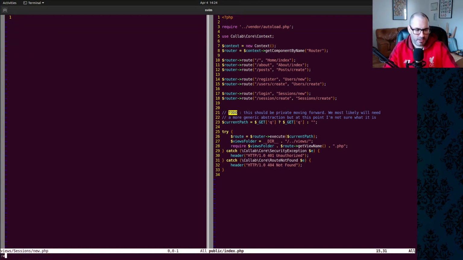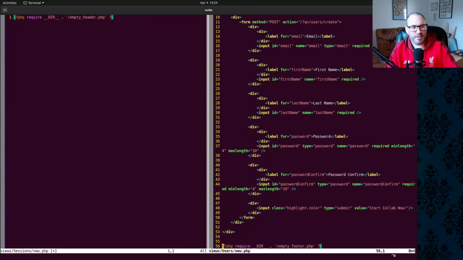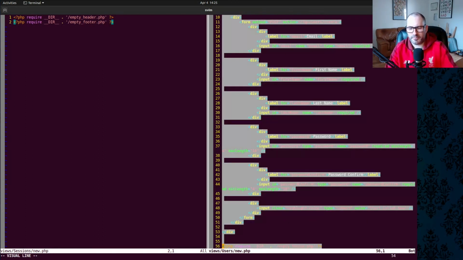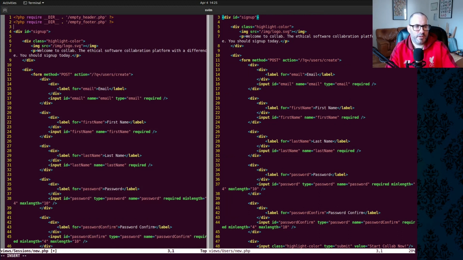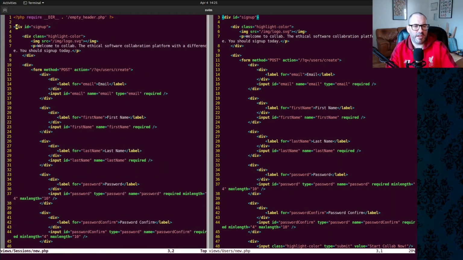So let's copy our last user view, because that's pretty much what we need. So here, empty header, and we need empty footer, and then we're just going to take this whole form. Now, I have a feeling that I called the style sheet sign up here, so I might leave that for now, but yeah, the ID sign up probably doesn't make much sense.